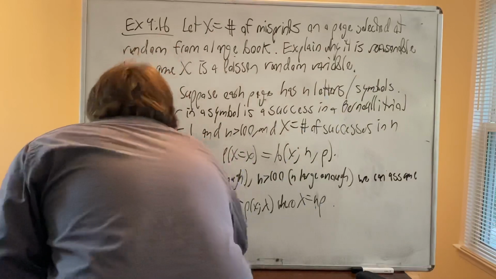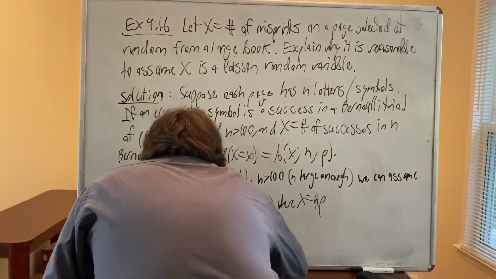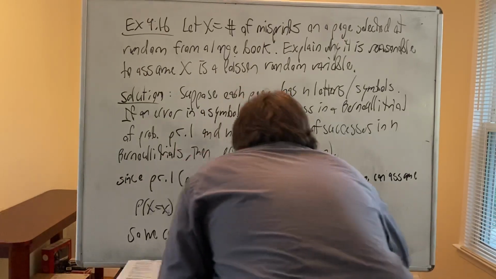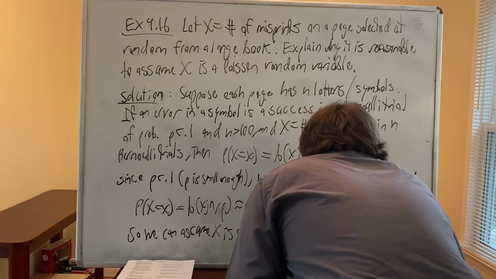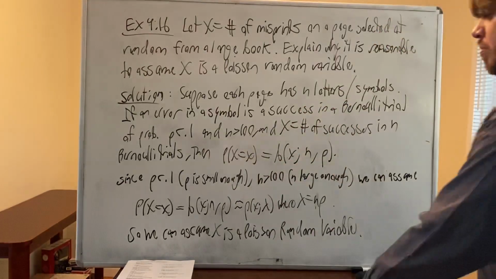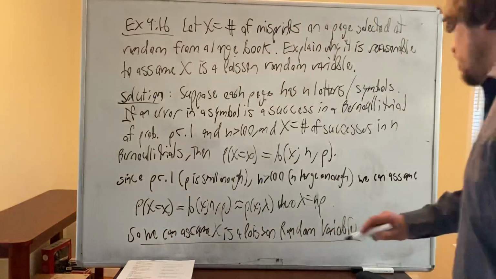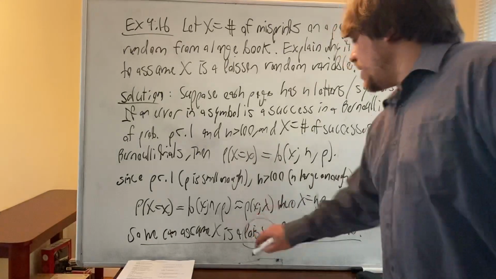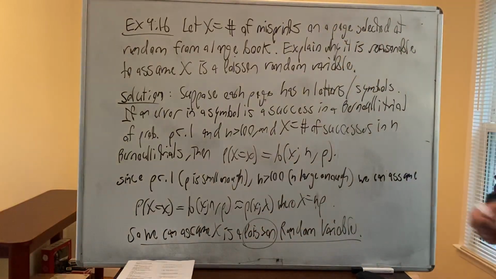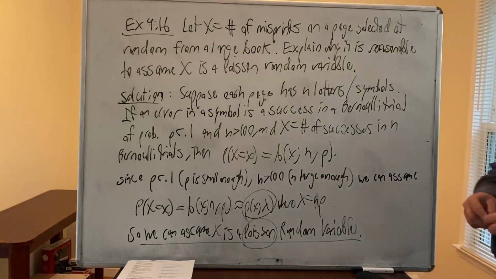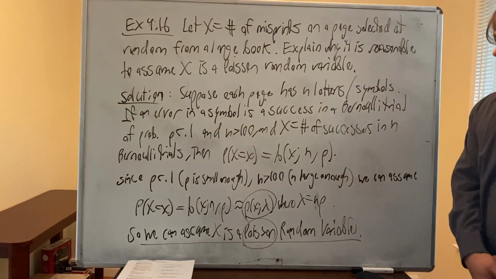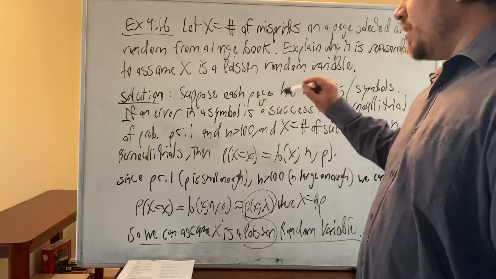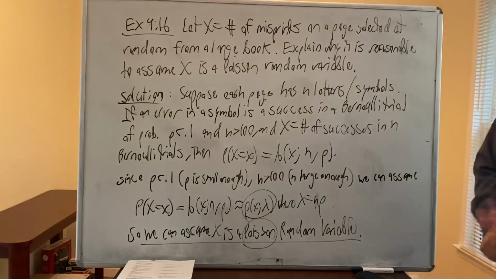Okay, so we can assume capital X is a Poisson random variable, or it's essentially a Poisson random variable. And by assuming that, remember the meaning of saying something is a Poisson random variable is that its probability function is that little p, the Poisson distribution, right? And so we can assume it's this type of variable with this probability function because the binomial one that describes it is approximately equal to it.